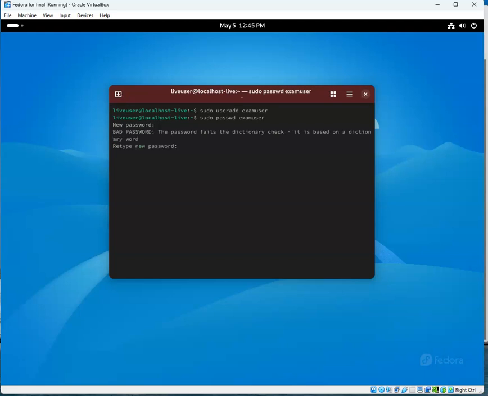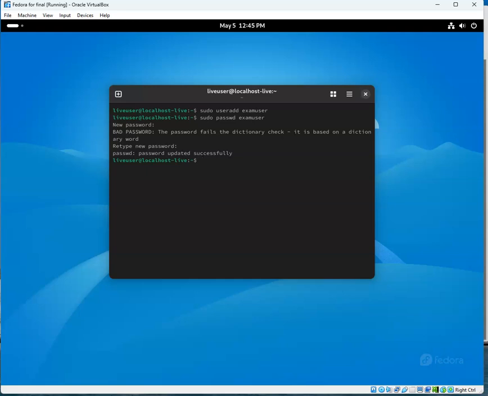And Linux doesn't like that because it says bad password. It doesn't mean it's not going to take it. It just doesn't like it. So let's type it again. All right, cool. I didn't make any typos. So now we've got a new user called exam user with a password of password123.